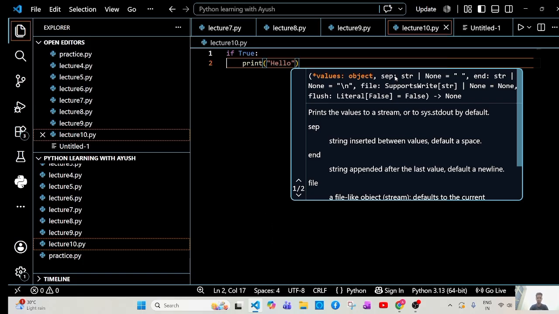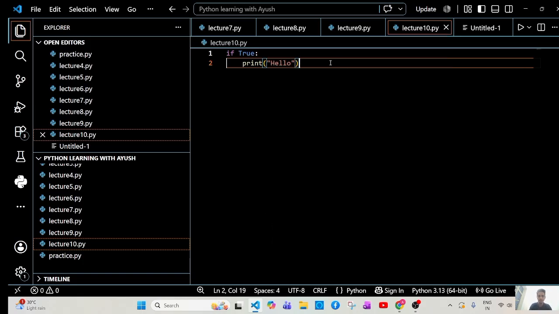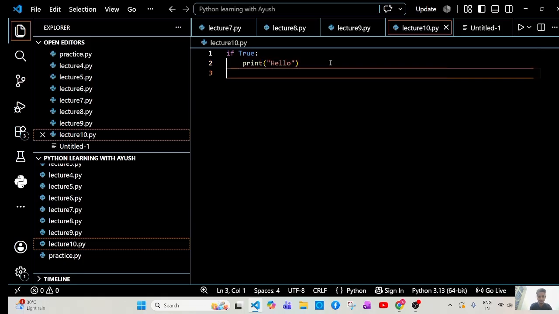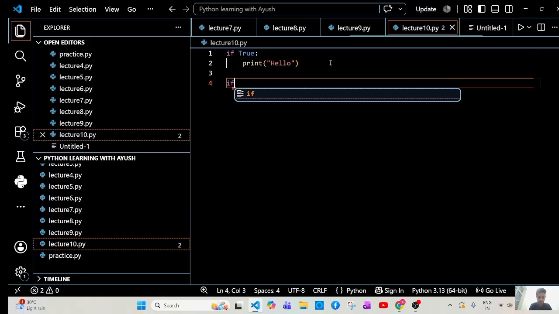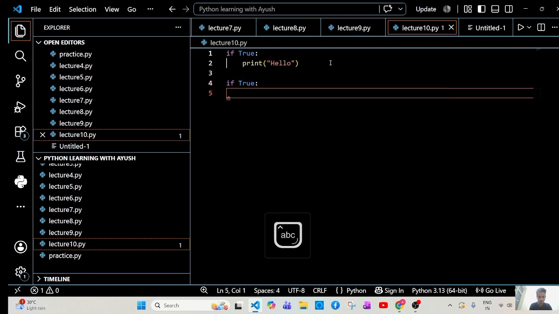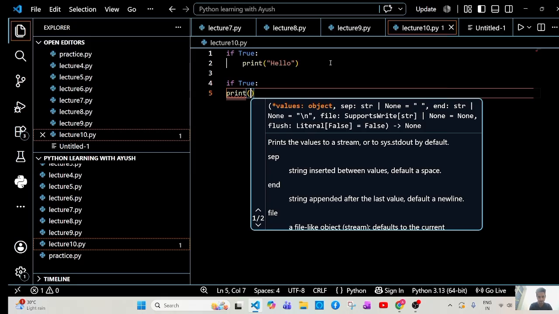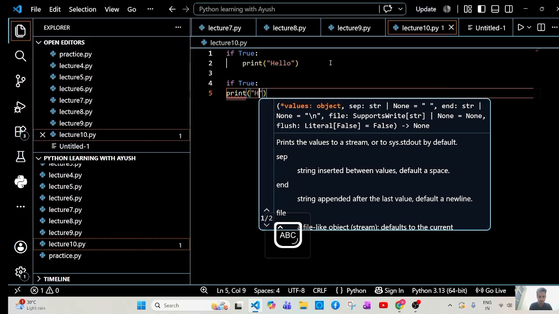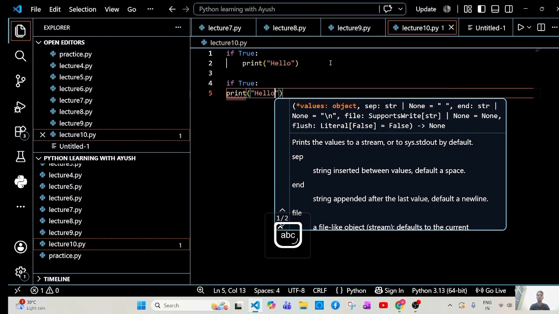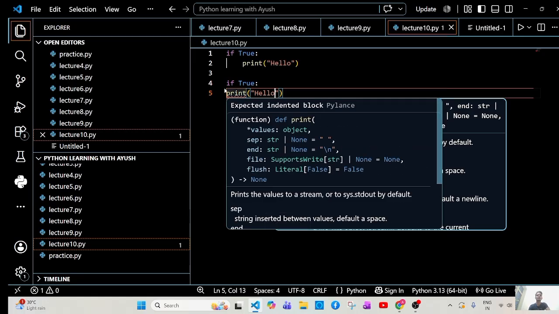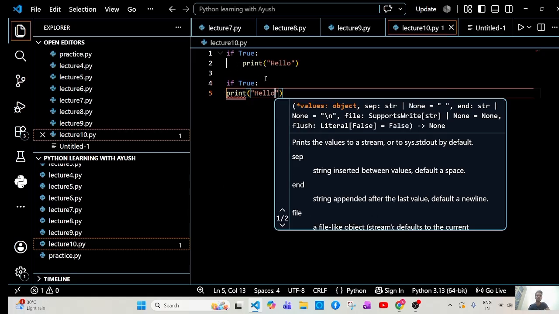So it is correct. And if you write if True: print without spacing, it is not correct because indentation is not used. Here it is used.